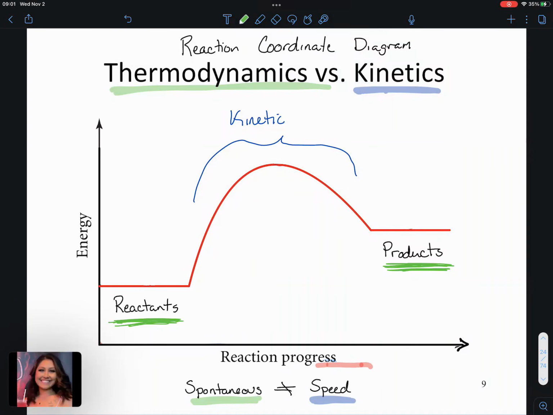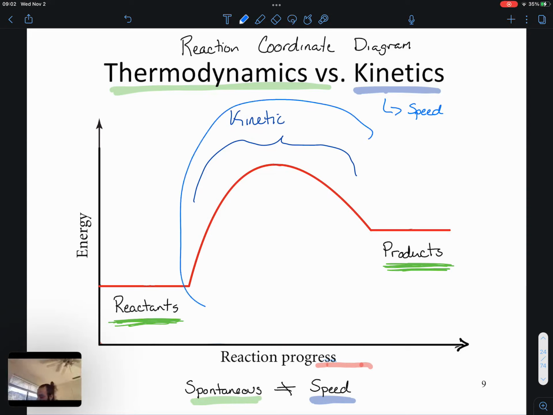Okay, so that was last chapter. That was the study of thermodynamics, the delta G, the delta S, the delta H, all that business. Now we're going to talk about kinetics, which corresponds to the speed of a reaction. If we look at our reaction coordinate diagram, the kinetics of the reaction are exactly what we said we're going to ignore for thermodynamics: what's happening in the middle here. So what path is taken from the reactants to the products? And more importantly, what we're going to be measuring is how quickly this reaction goes from reactants to products. That's what we mean by kinetics. We want to keep these two separate in our mind, because we approach them in very different ways.